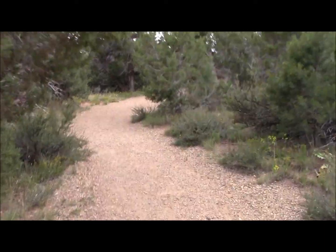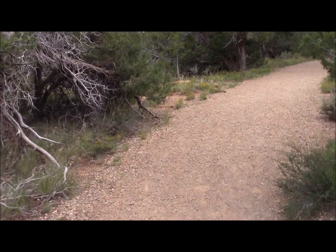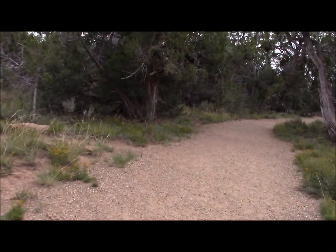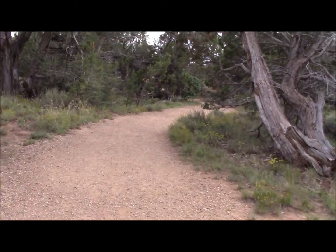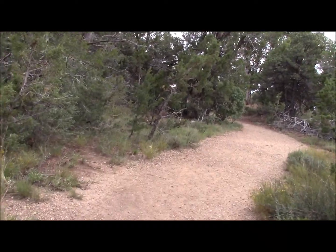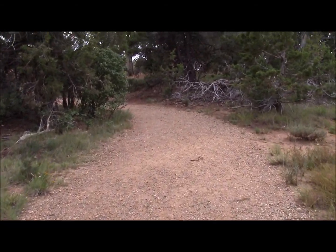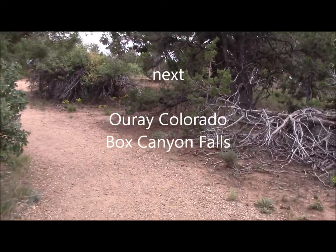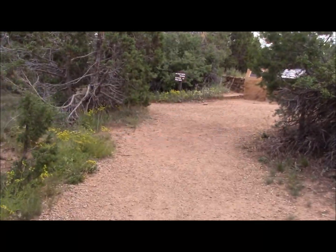So we're gonna head back to the campground, take it easy, and get up early in the morning. We're heading toward Colorado National Monument. We're gonna spend two nights at that campground. But we're gonna see some other places. We're gonna see the Colorado National Monument one day, but we're gonna see a couple other places the second day. And if the weather cooperates, weather permitting, we're going to go to that nudie place, that hot spring that we were going to go to yesterday, but it got down to like 50 degrees and we decided we wasn't taking our clothes off in 50-degree weather.